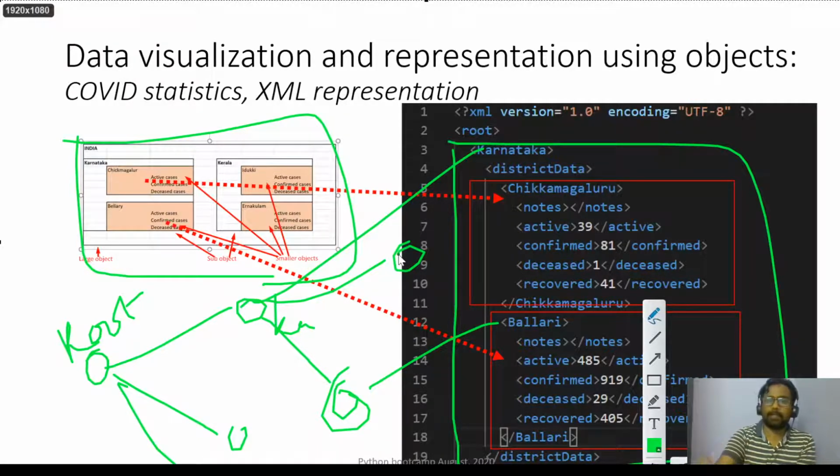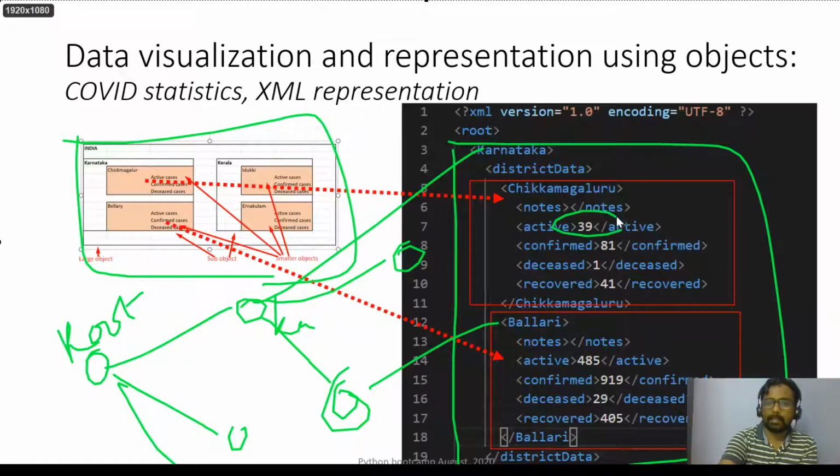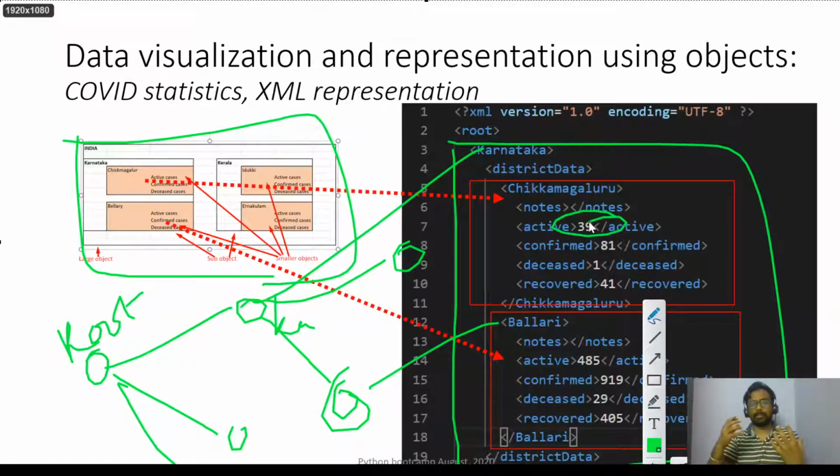Now if I say active cases are 39, that is vague information. If I simply tell your friend that active cases are 39, he will obviously ask, okay, active cases are 39, where? So you will say Chikmagaluru. If he doesn't know what Chikmagaluru is, you will say it is in Karnataka.